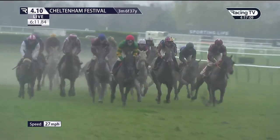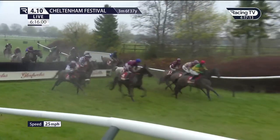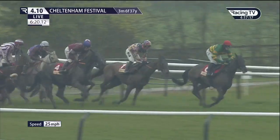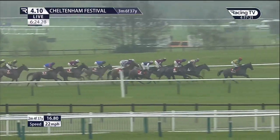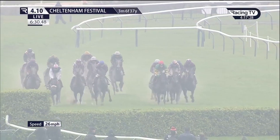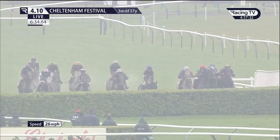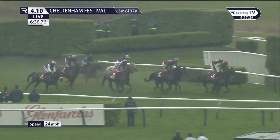Potter's Corner, Easy's Land and Tiger Roll. There'll be virtually three in a line as they cross the water jump. Delta Work is close up with Diesel Dallier and back on the lash, and then Michuka. And they emerge from the water and prepare to embark upon their final circuit, and they're coming now on towards the 23rd. So entering the last third of the contest now. Easy's Land probably going to pick up just ahead here. Tiger Roll right alongside, and Potter's Corner is a little bit short of daylight between them there.